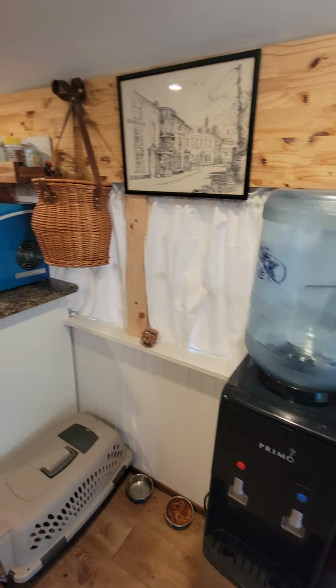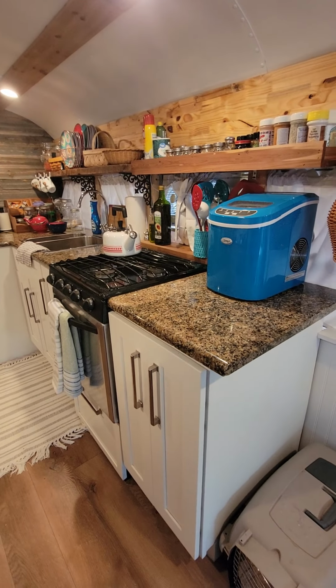Our kitchen, I would say 9 out of 10. We love it. What do you give it? 10. Yeah, she gives it. Bella gives it a 10.